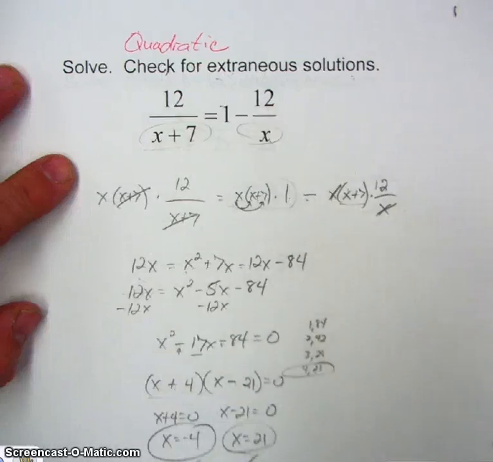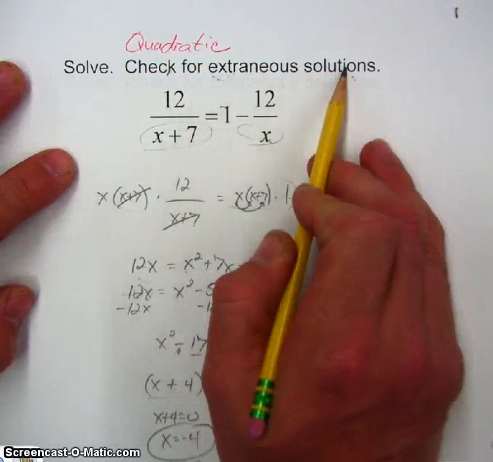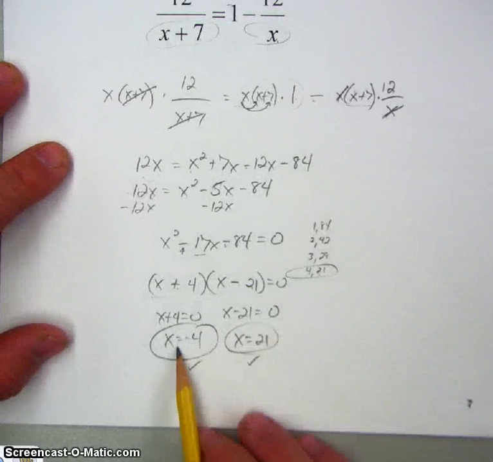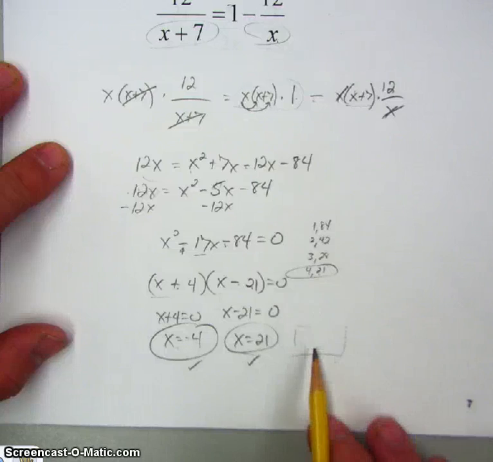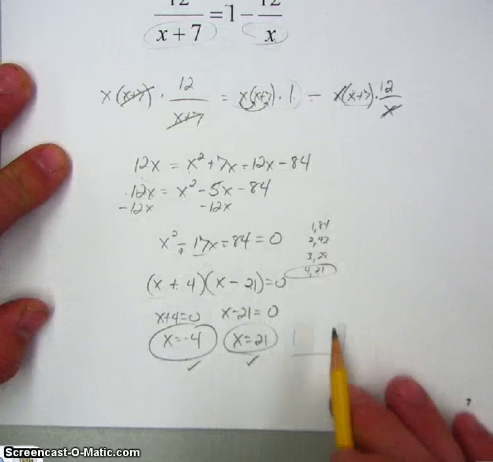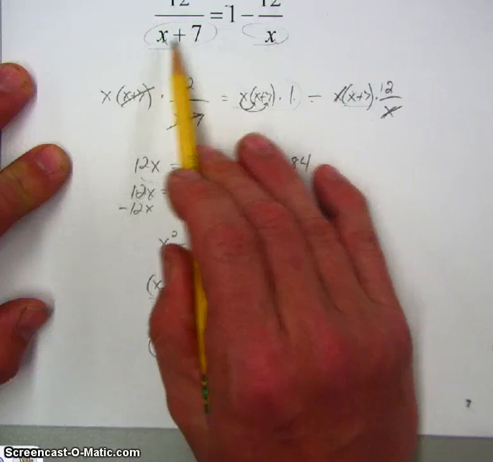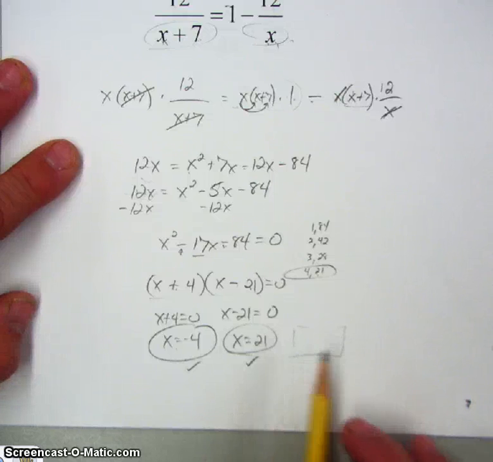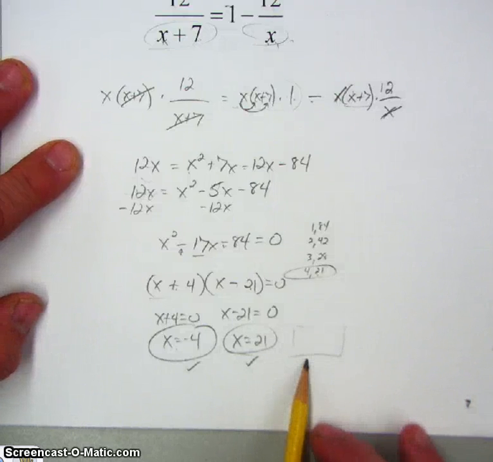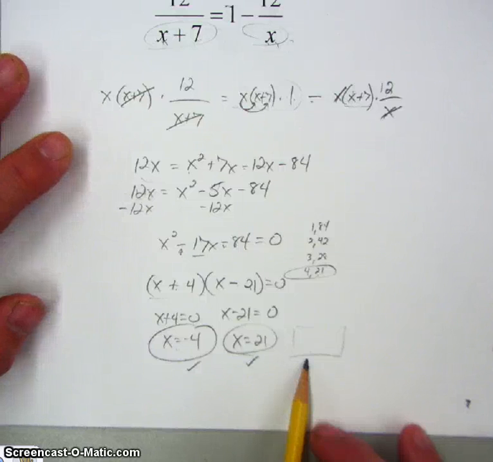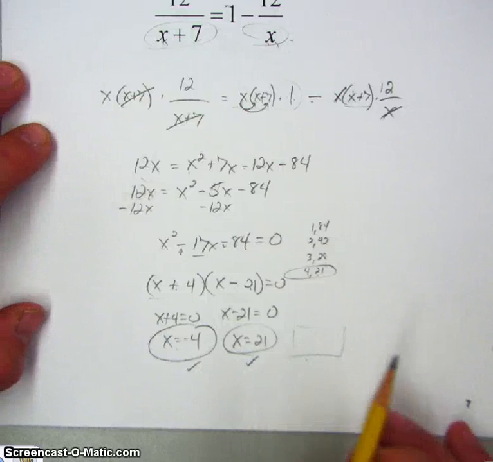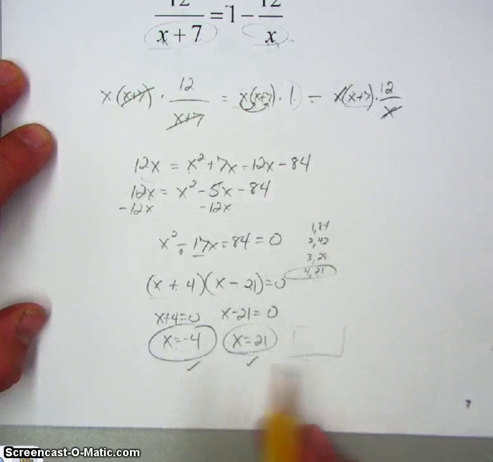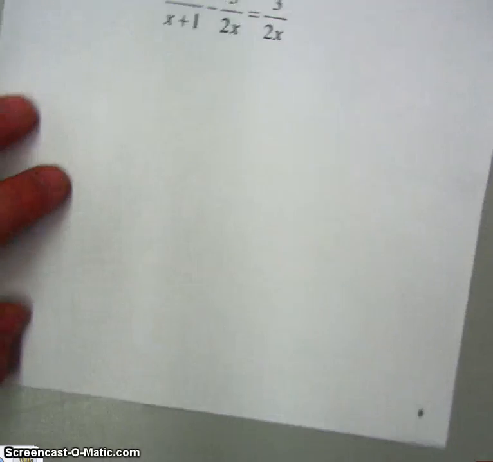Alright, so before we do the next example, let me go over extraneous solutions again. What that means is that I could have more answers. Let's say for example I have 3 possible answers here. These two work, but then when I plug this one in, it made one of these two denominators go to 0. If that's the case, then that cannot be a solution. So that's called an extraneous solution. I mean something extra that shouldn't be there. Alright, an extra solution that doesn't work. Well, in this case, we don't have any extra solutions. Right? Let's look at the last example.